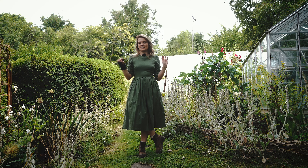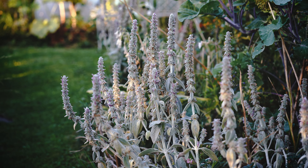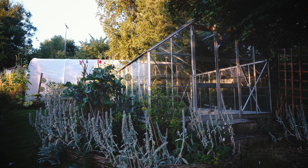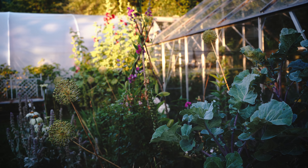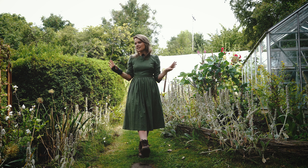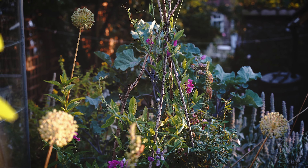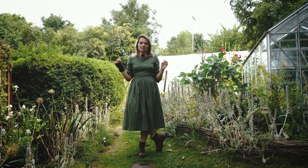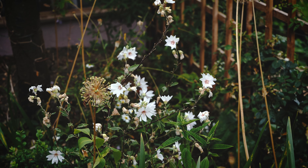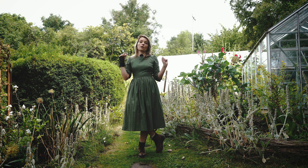This part of the garden is a little bit gappy at the moment, but the things we do have are doing really well. We've got loads of this lambs ear plant that's still flowering — it has a really long flowering season and is great for the bees. I want to add some more late-summer plants here, like Japanese anemones and tree mallows. I have actually added two Barnsley Baby tree mallows now — a petite variety with white flowers and a pink centre — and they also have a really long flowering season, so as the years go by they should help fill out these borders.